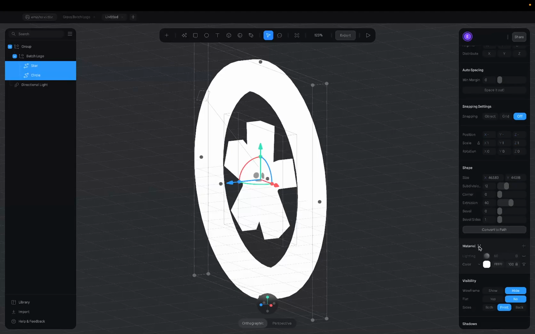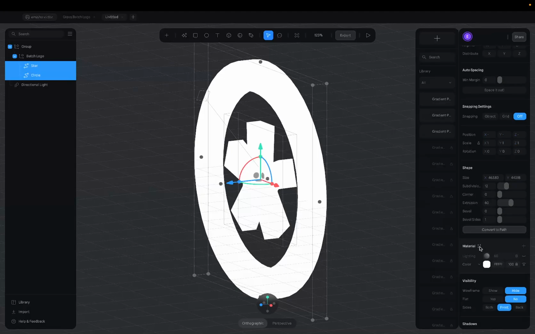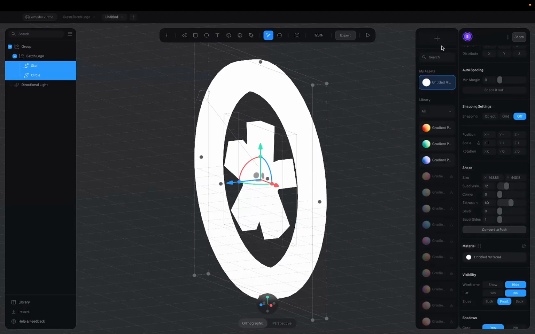So on this material section, click on this small icon beside the material text, and then press plus to add a new one. I'm using the Figma term style, but in here it's called material. So you can add a new material and call it default material. Default material is what we're going to be using on most of our objects.